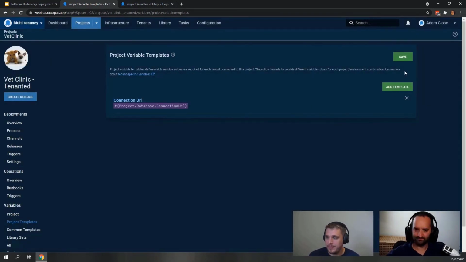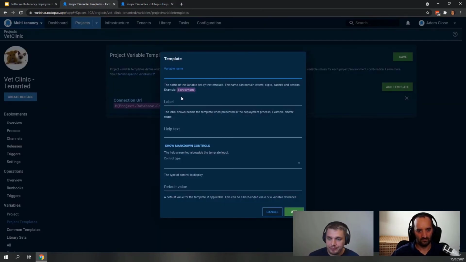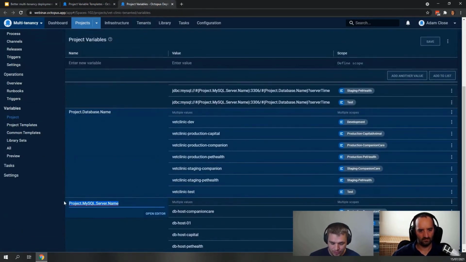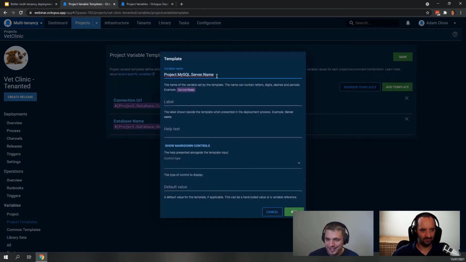That's the same control. Yeah. What we'll do is we'll add two more templates in, and I'm going to use the same naming convention as my project. So these are all using my project. So rather than having to rename all my deployment process to use a different variable name for the templates, I'm just going to use the same name. Label, name, control type. And do the last one. So yeah, there's not too many to do, so you're not going to see me filling in variable templates all afternoon. MySQL server name. These will make a little bit more sense when we look at a tenant in just a second.